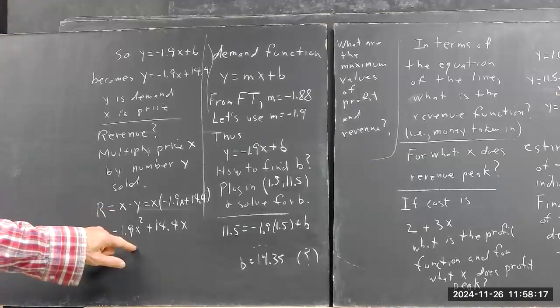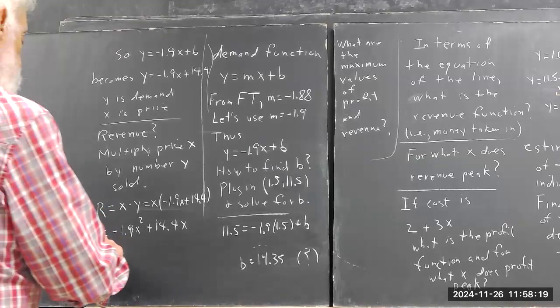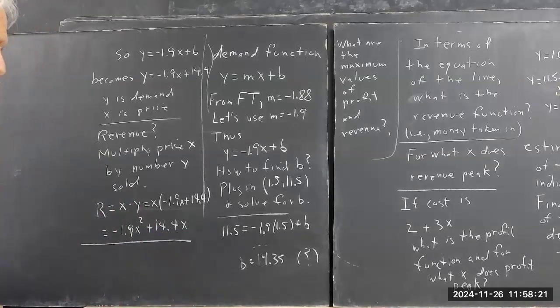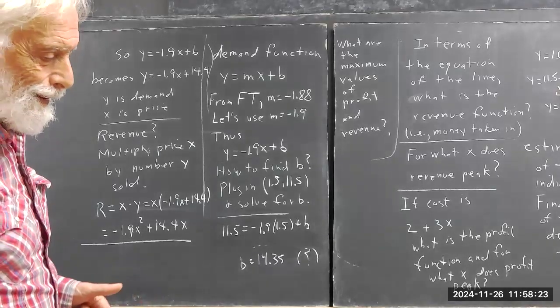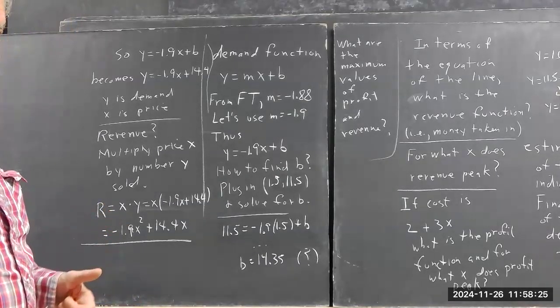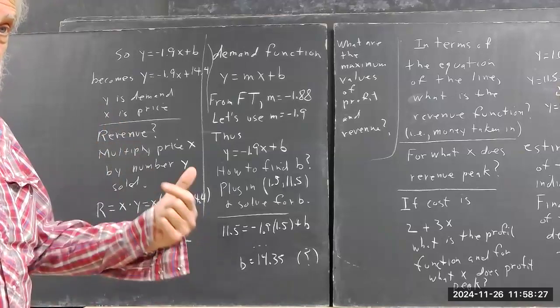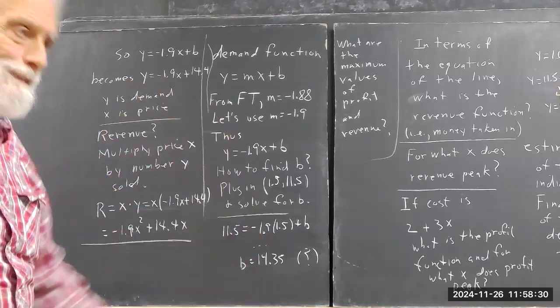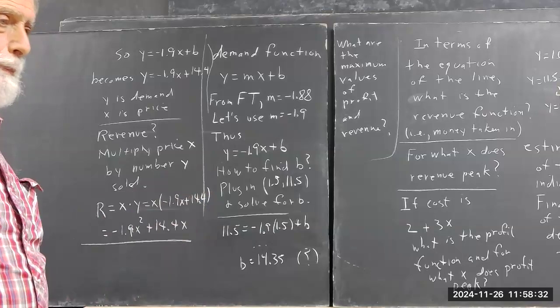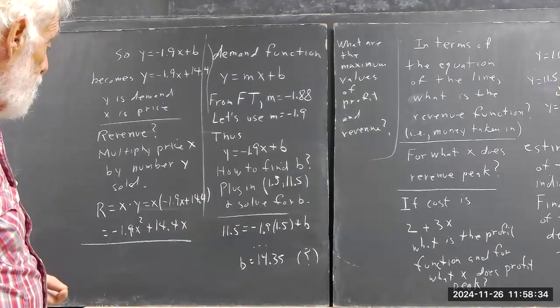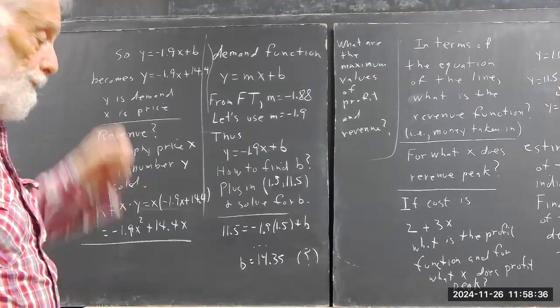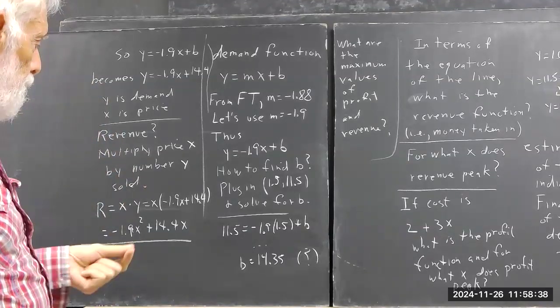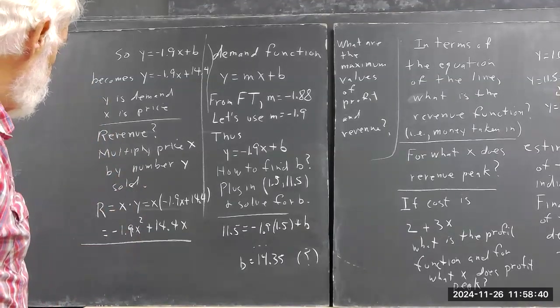Well, we graph this thing. And we don't graph it by evaluating it for 1, 2, 3, 4, 5, 6, 7, 8, 9, 10 for the points on the graph. That's how you do it in early algebra 2 and algebra 1. We use transformations, or we use some other method.